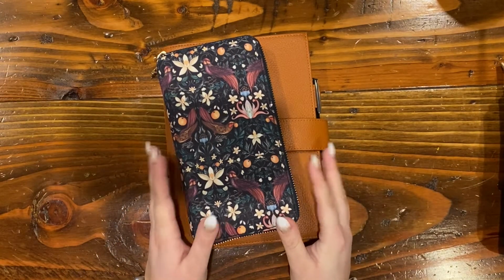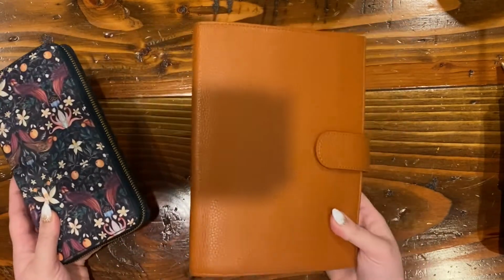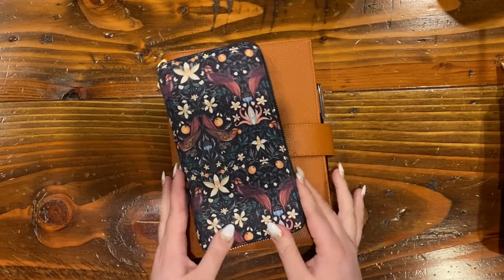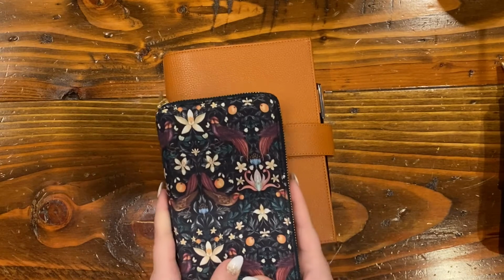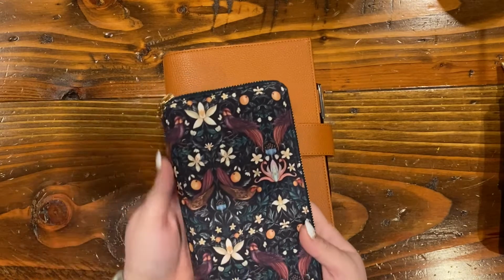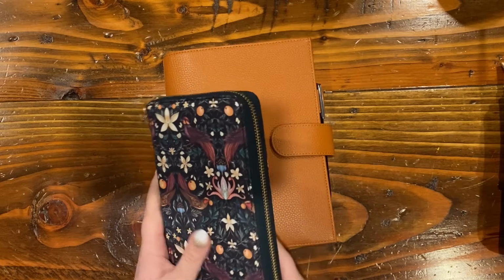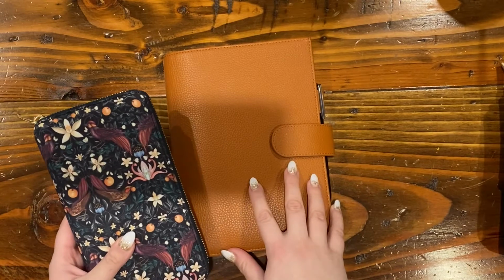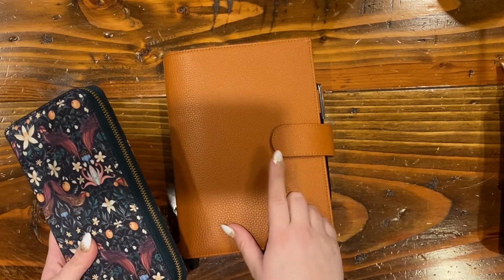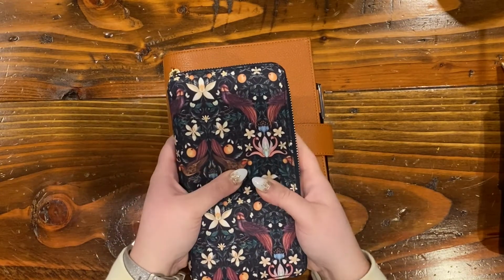So let's start off with the two planners that are making my life chaotic. The Hobonichi Weeks Mega and the Hobonichi Cousin. I love both of these planners for different reasons. I like that this one's compact and easy to throw into my purse or bag. It travels well. It has this beautiful zip cover, which I am obsessed with. The Forbidden Fruits cover, I got mine from Amazon Japan. It's gorgeous. I love this cover. If it had it in the Hobonichi Cousin size, this planner might win out, because I'm definitely leaning towards the Cousin, but this cover just keeps me coming back to the Weeks because it's so beautiful.